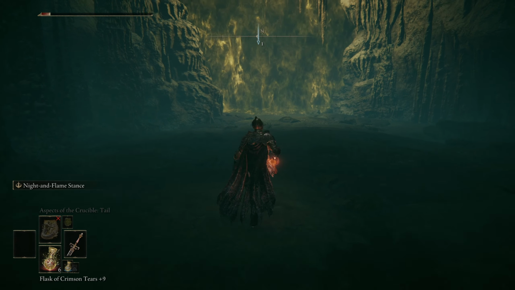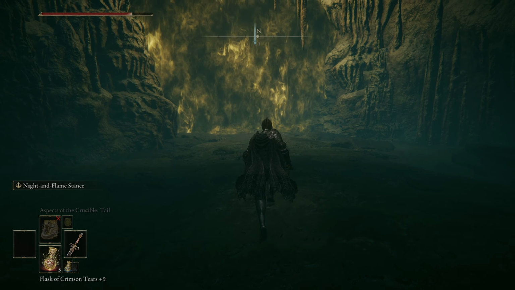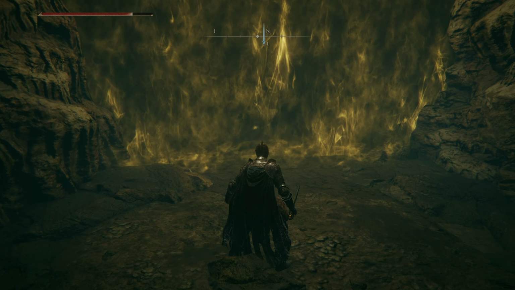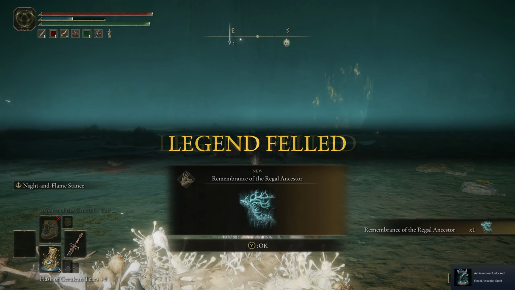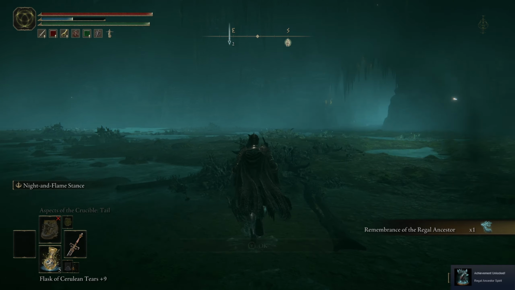Alright, so I'm not going to show the gameplay because I don't like to spoil boss fights on my channel. So just go through this, kill the boss, and we'll finally get the talisman. So I'm going to do that right now. Alright, and once killed, we finally have the remembrance for that enemy.